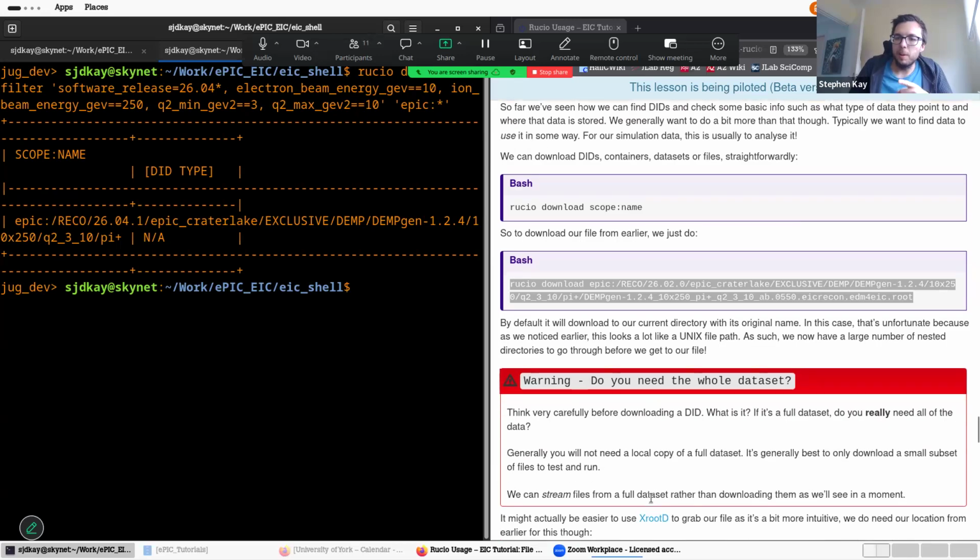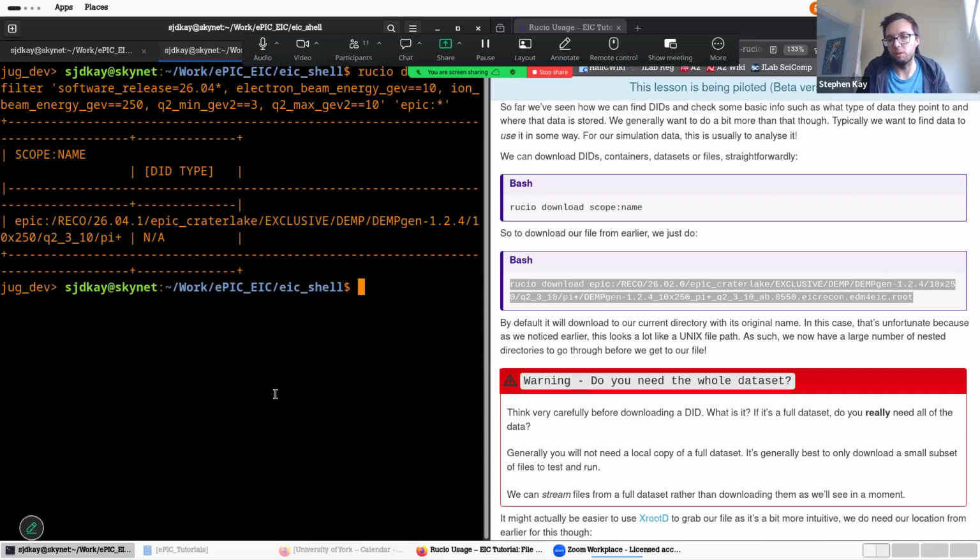Big warning and disclaimer here. I am just going to give it the DID for one file. You can give it the DID for a data set or a container, and it will go ahead and download that entire thing. Generally, that's maybe not what you actually want to do. So before just downloading an entire data set, really ask yourself, do you actually need all of that locally?